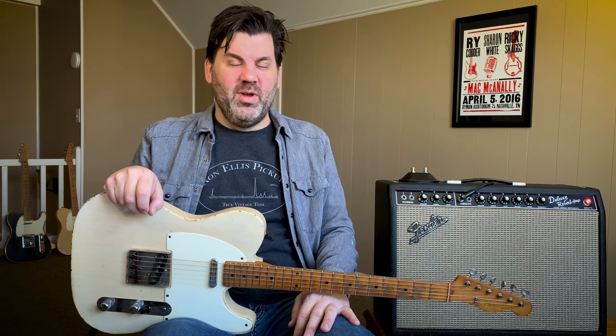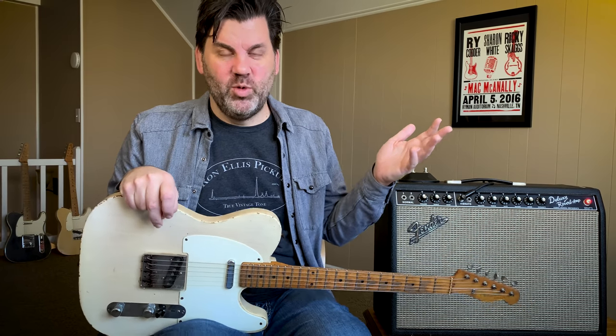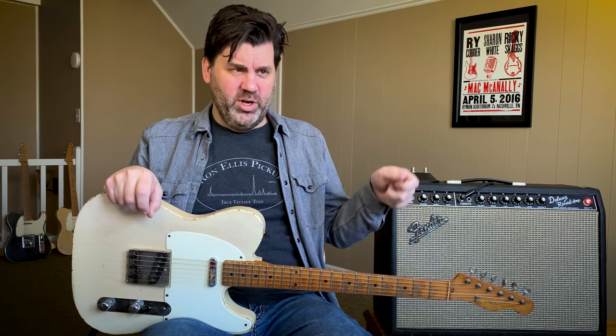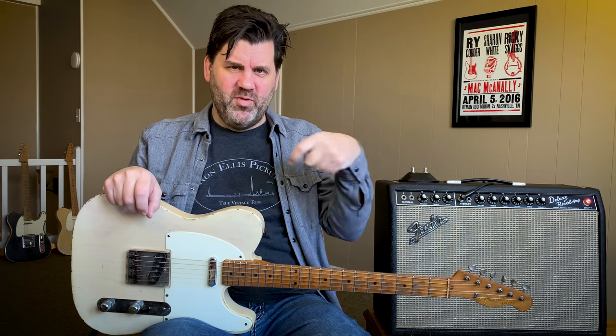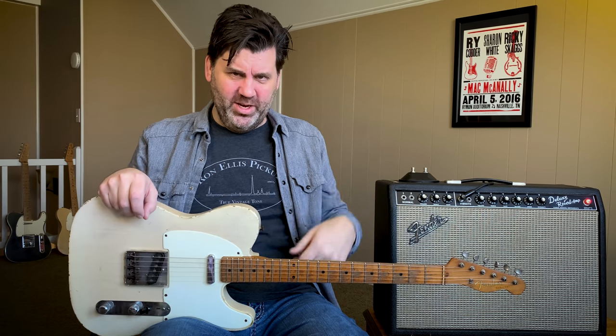I used to put a Deluxe Memory Man on top of it, because that was the one effect that Ray used for a while. He used either an Echoplex or a Deluxe Memory Man. I think he used a TC Chorus for a little bit in the 80s, but then he stopped using effects altogether. But anyway, I used a Deluxe Memory Man, and I would Velcro it to the top, and that was my rig. I would just walk up onto the stage with my L9 with the Memory Man on top of it, have my Telecaster strapped on, and just plug in the AC cable, and I was ready to go.